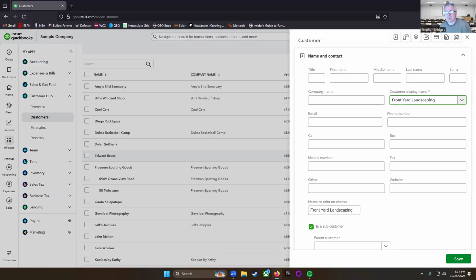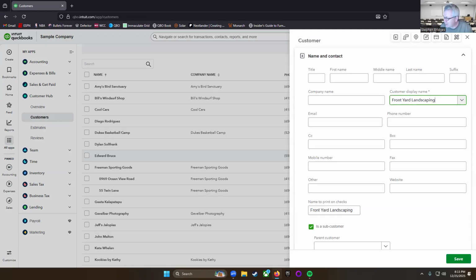And this is again for better record keeping. Say Edward Bruce had us build a deck, we do his landscaping, we planted some trees, this, that, or the other, so that you'll have those jobs separated out individually under this overall individual Edward Bruce under his name. So it's all just not squished together. You could do everything under his name if you wanted to. There's nothing stopping you. It's just that this particular business and the business that we will be using in our homeworks have chosen to do it that way.